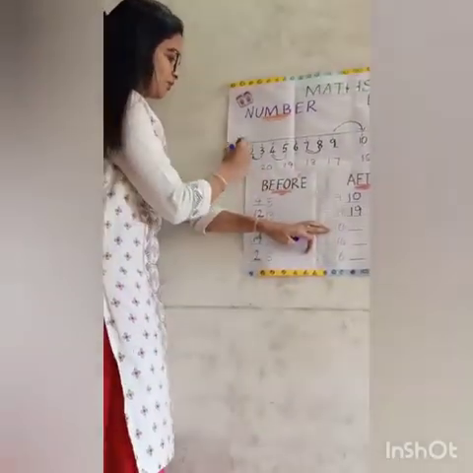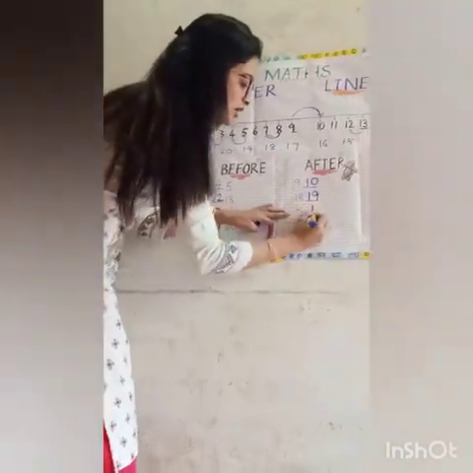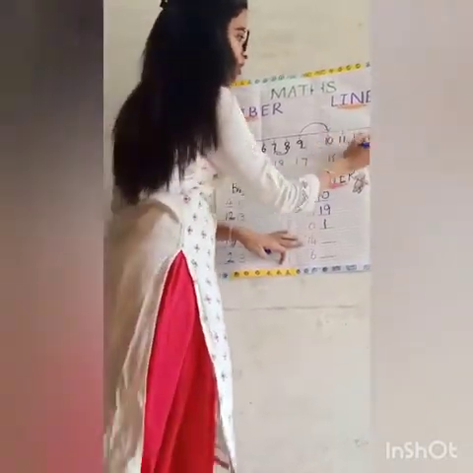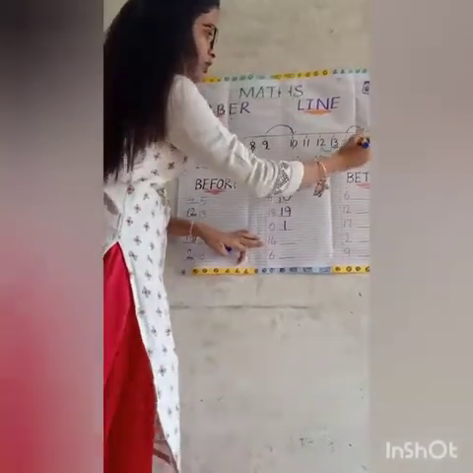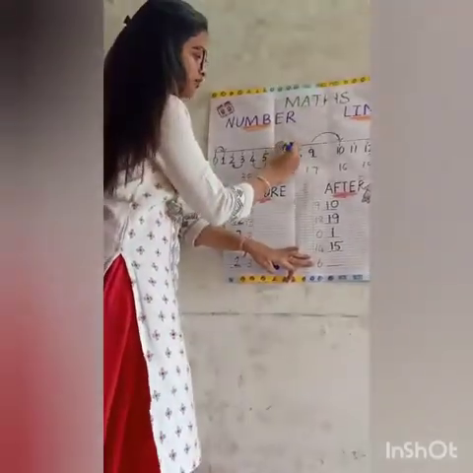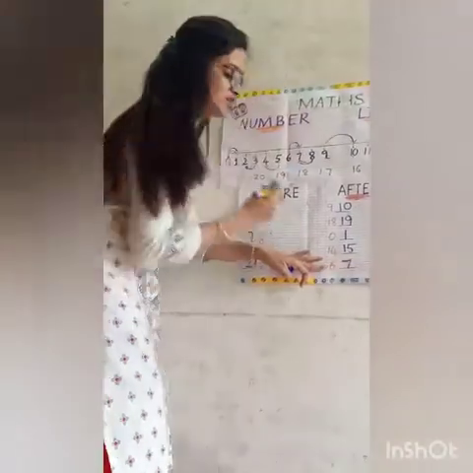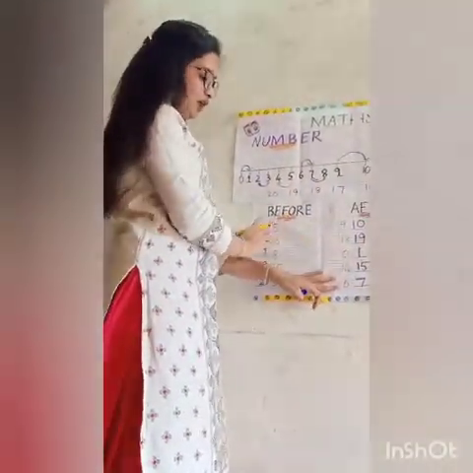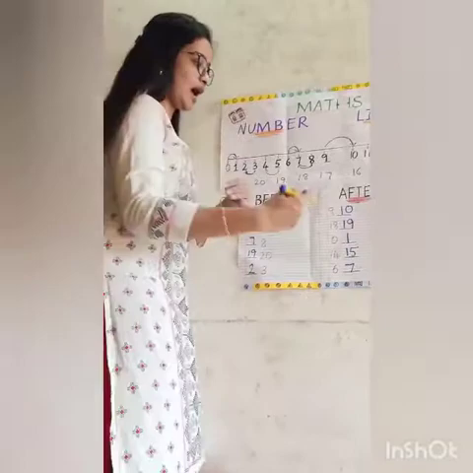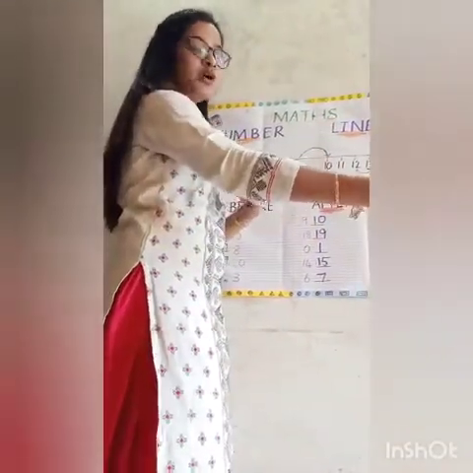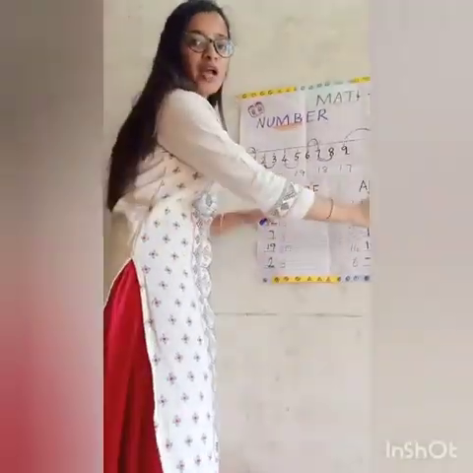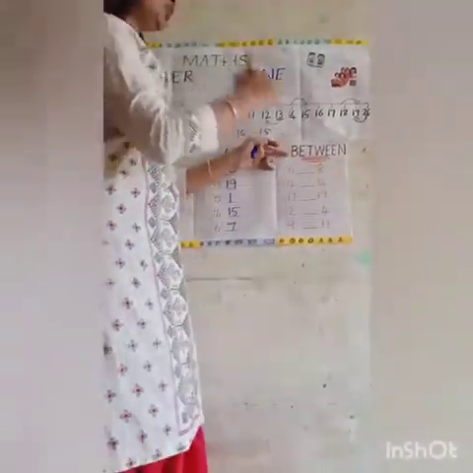Now the number is 0. You will go one number forward, so the answer will be 1. Like this we will complete these two numbers also. The number is 14 — you will go one number forward, so the answer will be 15. And the last is 6 — you will go one number forward and the number will be 7. So like this we have completed before and after numbers. Before number: go one number backward. After number: go one number forward. Understood?